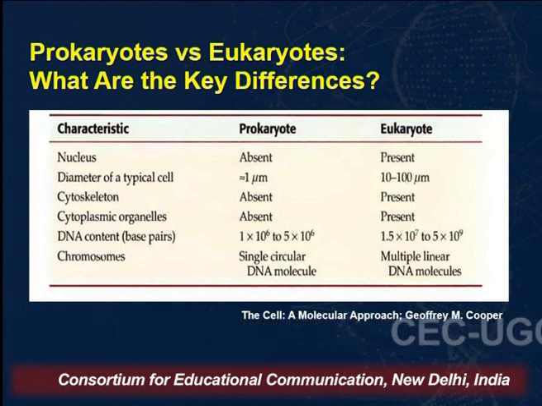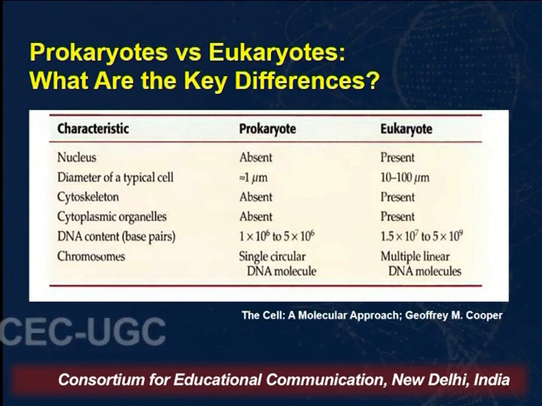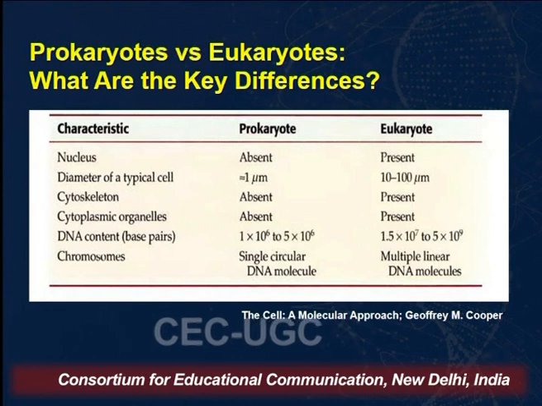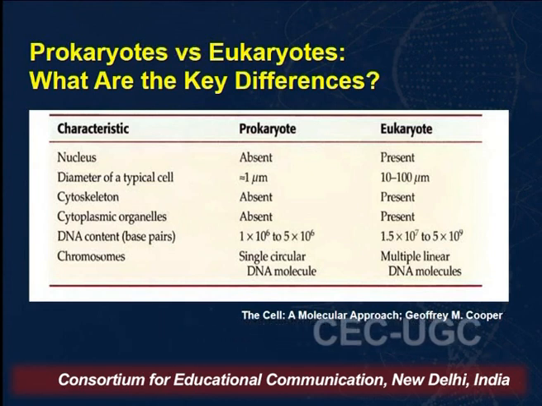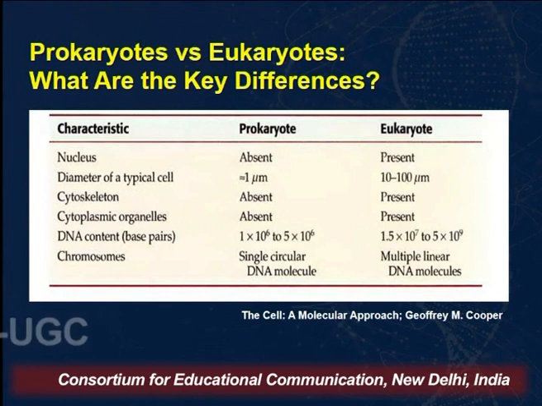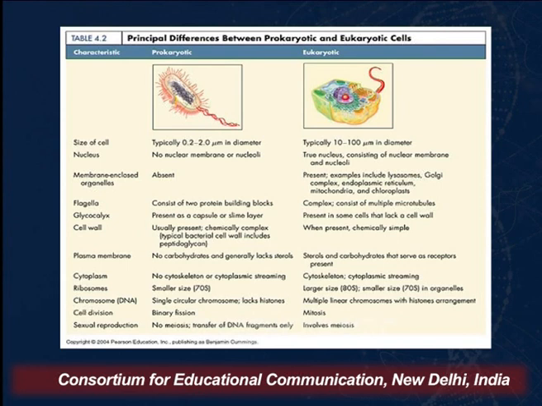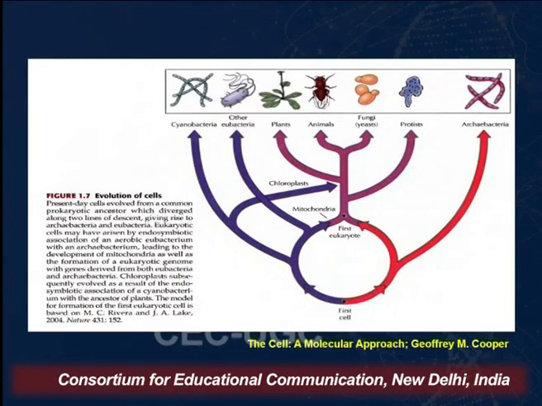So we understand that both of them, the prokaryotes and the eukaryotes, are different from one another, and how exactly this functioning difference occurs. We will be focusing on and discussing more about the eukaryotic cells and the various organelles which are present within them. Now over here, the two important principal differences between the prokaryotes and the eukaryotes are shown, which we just discussed in the previous slide.